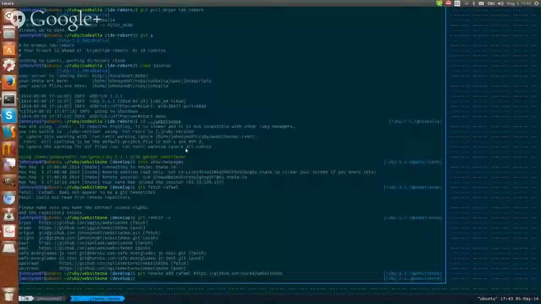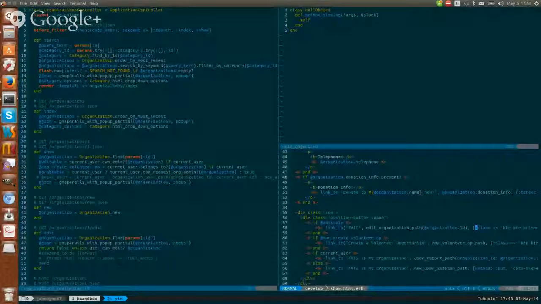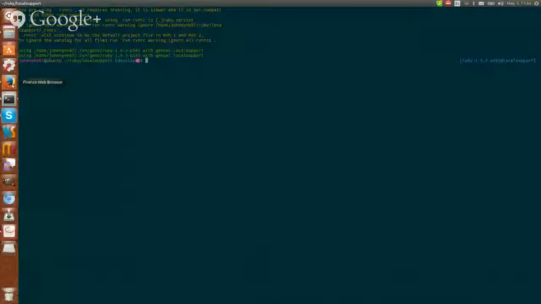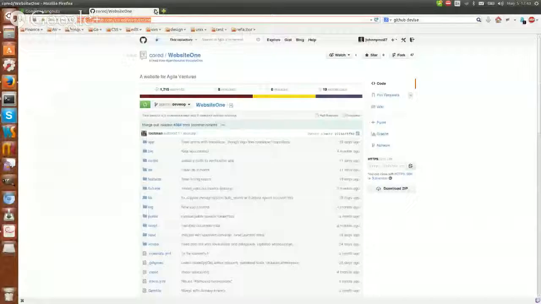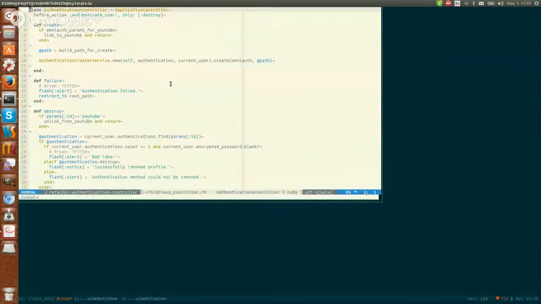Which color scheme are you using, Rafael? Solarized. Solarized light, right? Yeah, light. My setup switches when I am in daylight. It uses solarized light, and when it gets to 6 p.m. in the evening, it will switch to dark. Wouldn't you want it to be the other way? When it gets dark, you should switch to light because you're turning on the lights. I don't know. I read it somewhere, but I can switch it up. Maybe you're right.